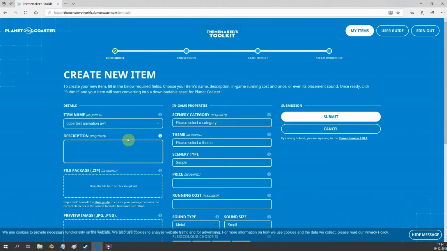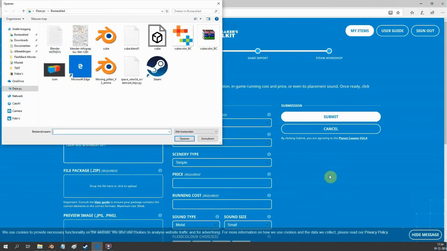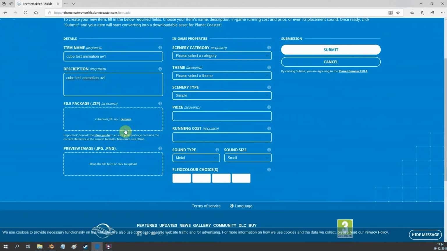And for a basic description, we'll actually just copy the name, we'll place it here, we'll select our file that we compiled or zipped up. So we click on that. It doesn't matter actually what kind of name it has. It's not necessary. It'll eventually get this name.